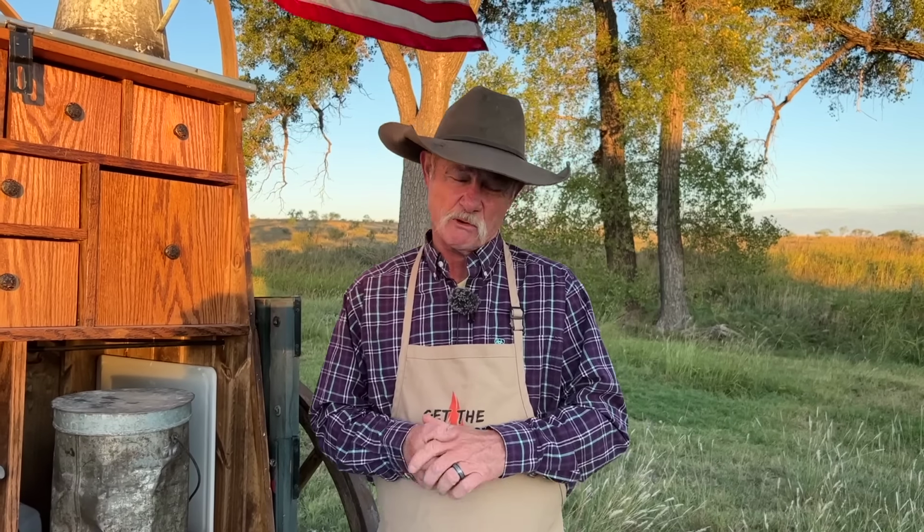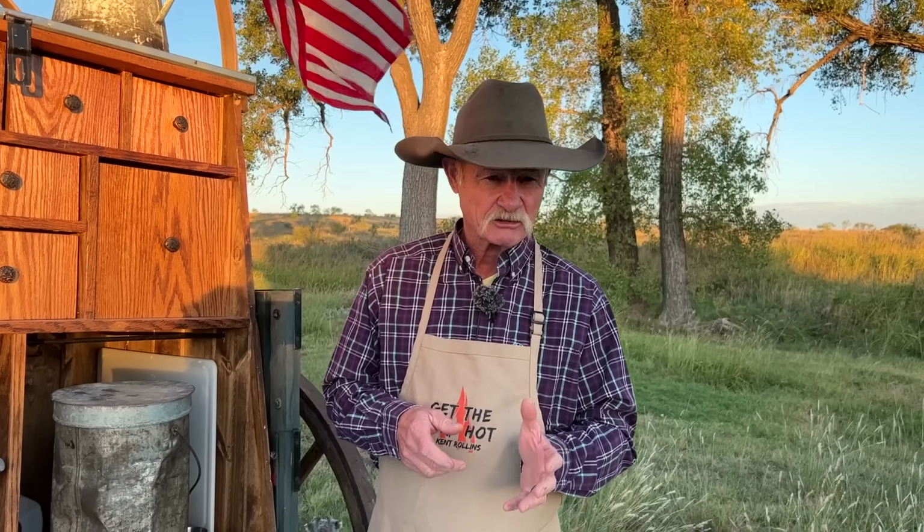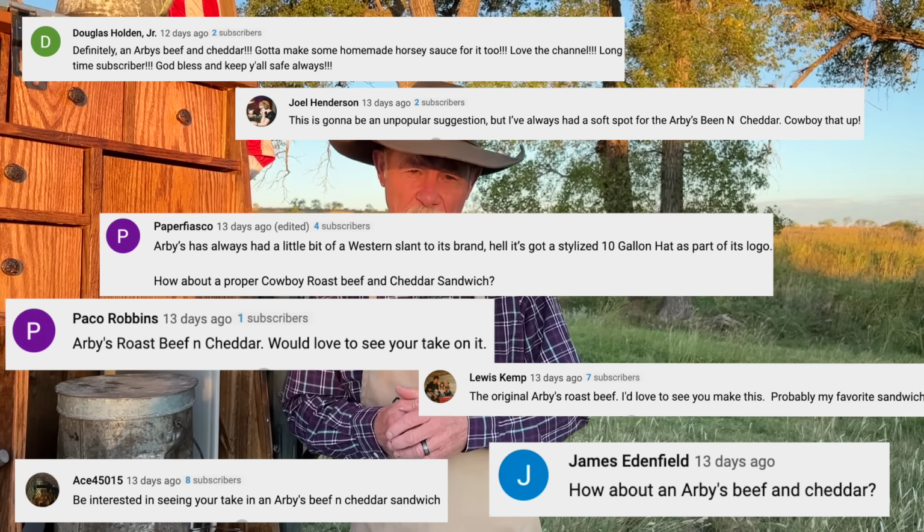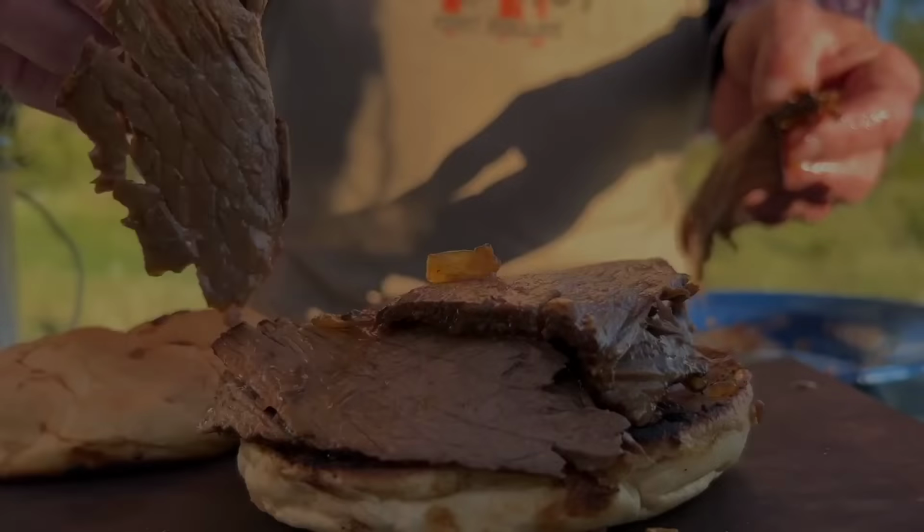You know, we've done a lot of remakes, and we recently asked y'all what fast food remakes you would like to see us do? Arby's beef and cheddar. We are going to deconstruct theirs and construct it the Cowboy way.